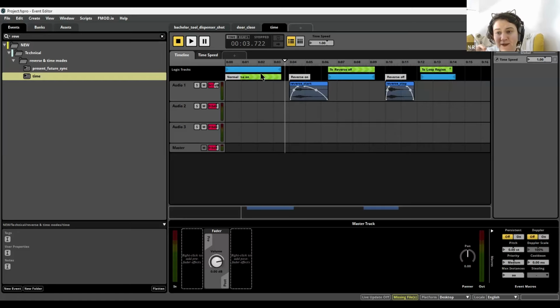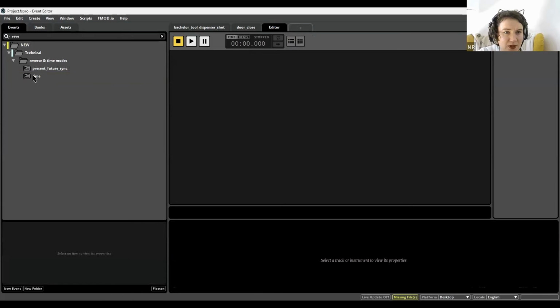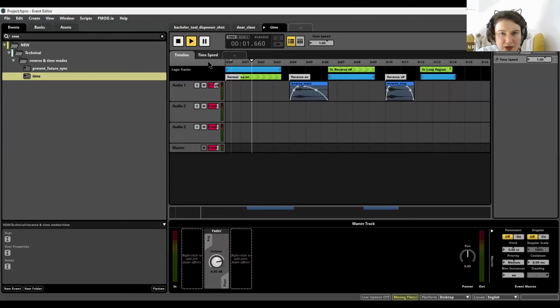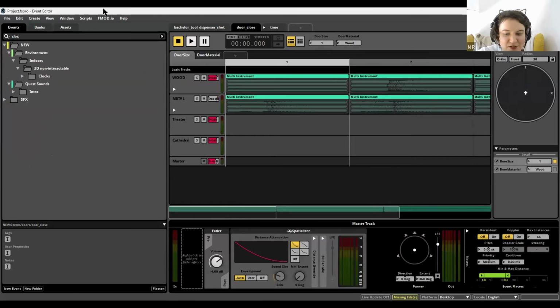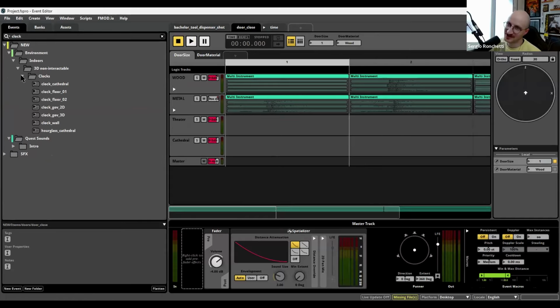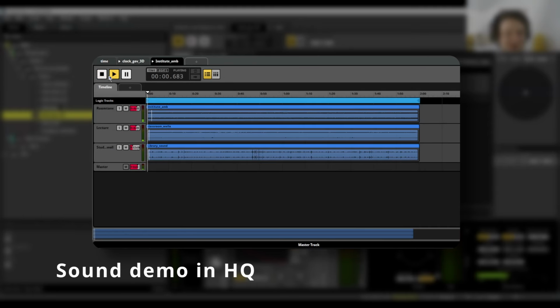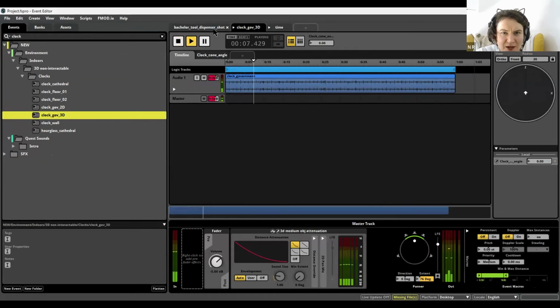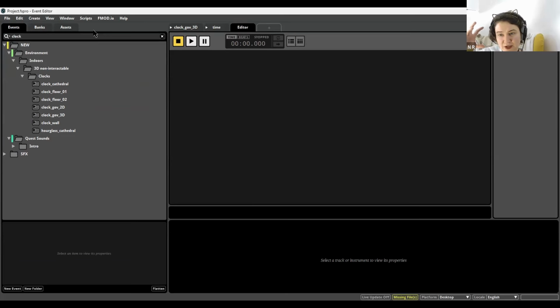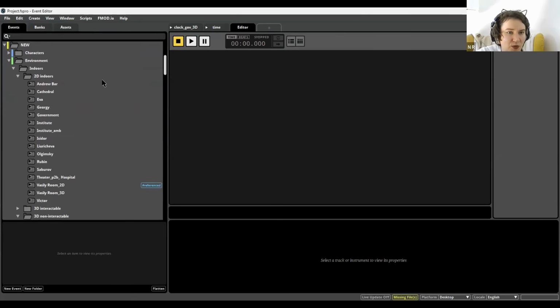And everything that is going on with the time also affects how the sound is perceived by the player, not excluding the music and the UI, of course. So in order to hear how it works, I'll put the event here with a normal speed, and I'll open another event here with, let's say, a ticking clock or something like that. The clock that Ressa mentioned should do the trick. The famous clock. Yeah, I think it's this one. And also I'll put some ambience too, because the system affects not only the 3D sounds like the small meters, but the ambience in general.